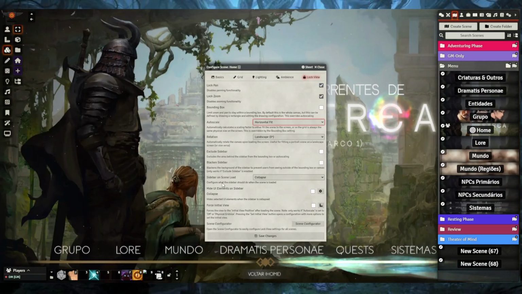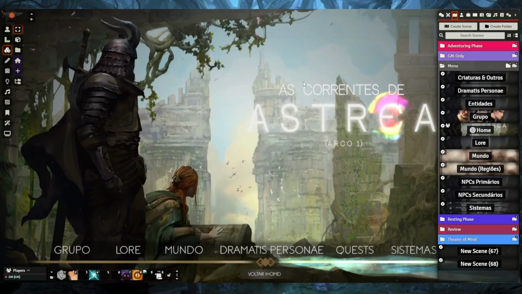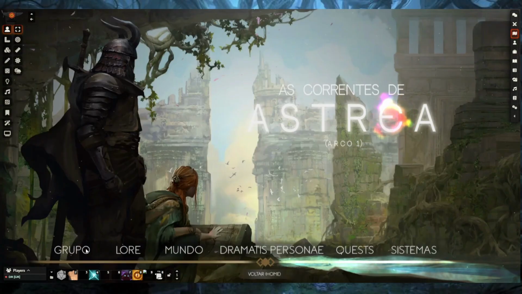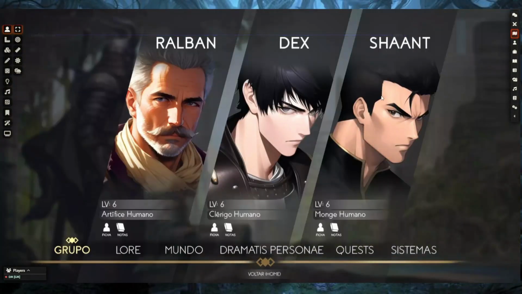Landscape, 0 on rotation. You also want to configure sidebar scene on collapse because when they move between the menus, this sidebar here will go to the right and will be hidden by default. You can also hide the UI elements on sidebar. This can collapse because this will hide those icons here on the left, so that's important also to create a clean view, but that's up to you as well if you want them to have this or not. That's most of it to create a forced view of the menus. So independently of who interacts with it, this will be the main default view. And this stays for other menus as well.